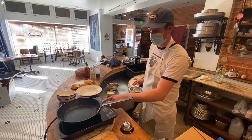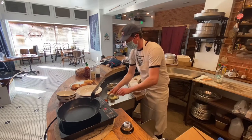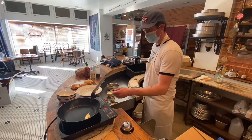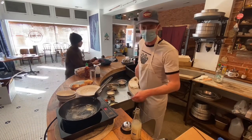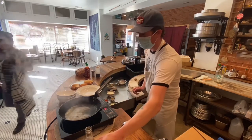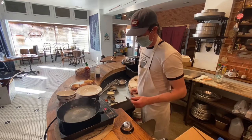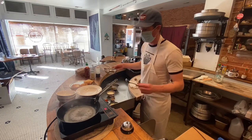We're going to start with a pan at medium-high heat and start with a good tablespoon of butter. Let that start melting in the pan. Once your butter is melted, we add a little bit of clam juice. Clam juice will add some salinity and also some flavor, some brothiness. We'll let that reduce a little bit, and I like to add a little bit of the oyster liquor as well.